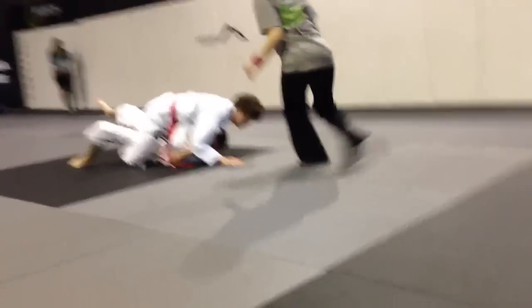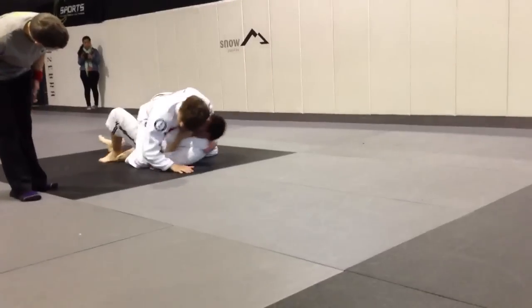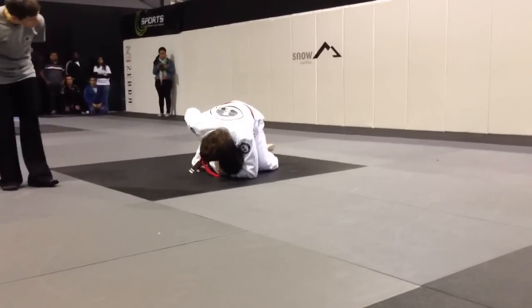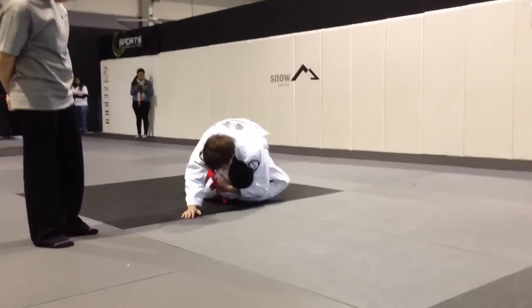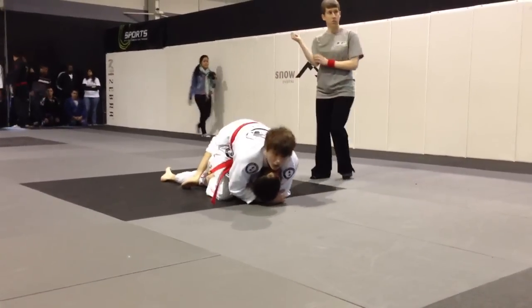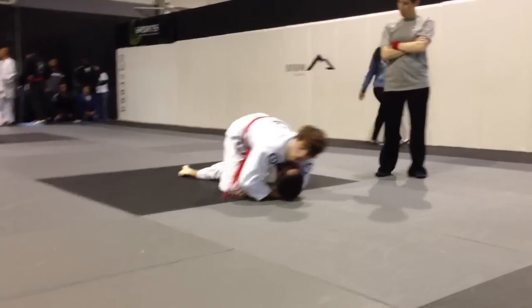Take his back. Let him turn. Make him turn. Keep your chest behind his elbow. Good. You can chase the sleeve choke. Left hand. Sleeve choke's there. Hey, Paul. Four fingers in. Yeah. Yep. Go four fingers.